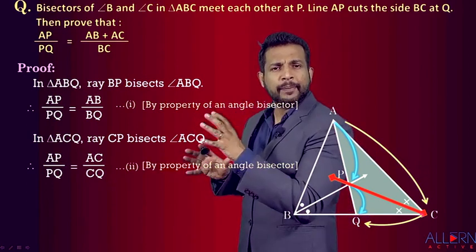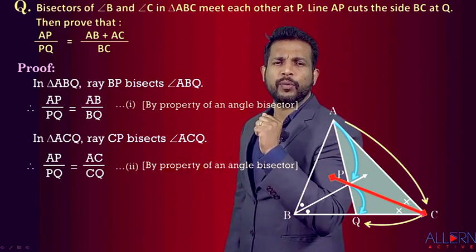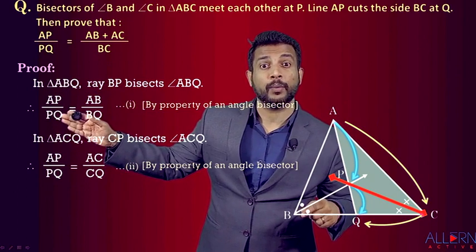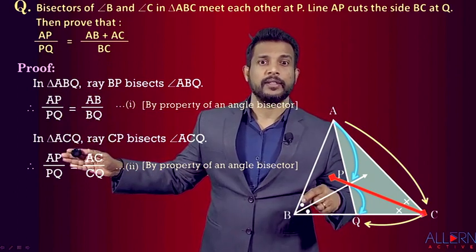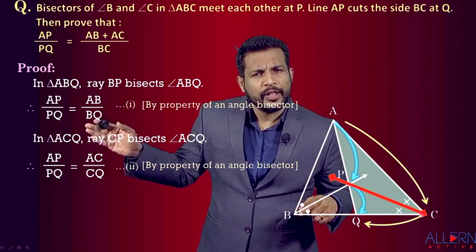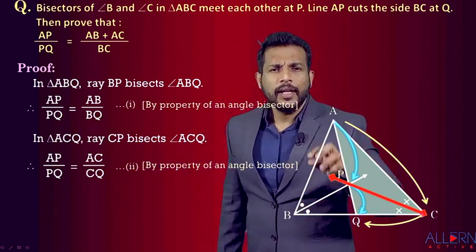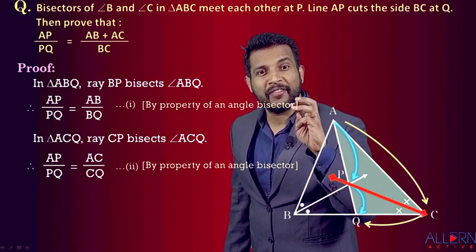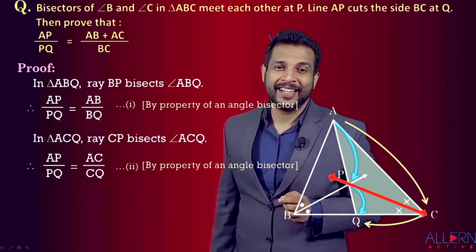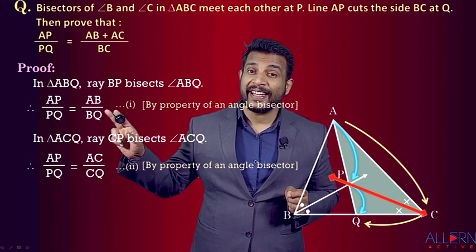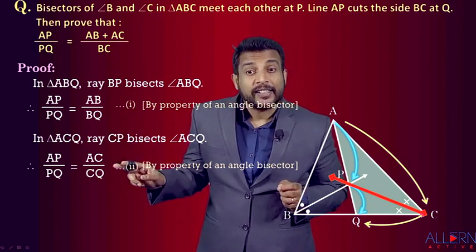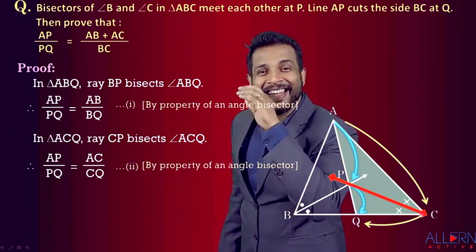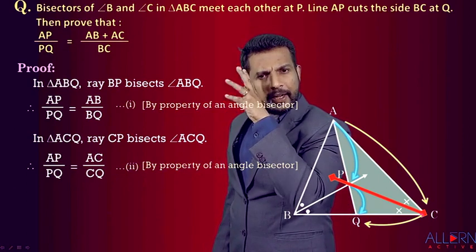Now what has happened is this helped us to get the ratios. Now look at what we want. We wanted AP upon PQ. Have we got AP upon PQ? Yes, in result number 1. Have we got AP upon PQ? Yes, in result number 2. Beautiful. So when we look at these two results, result 1 and result 2, what do you understand? In both the results, we have AP upon PQ as a common ratio. That means we can say that the right hand side of result number 1 and the right hand side of result number 2 both are equal. Beautiful, right? That means we get right hand sides equal.